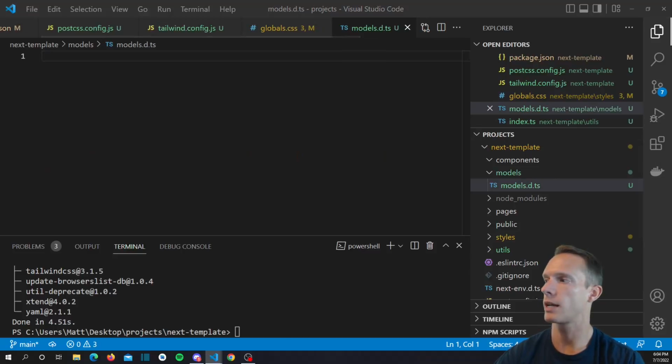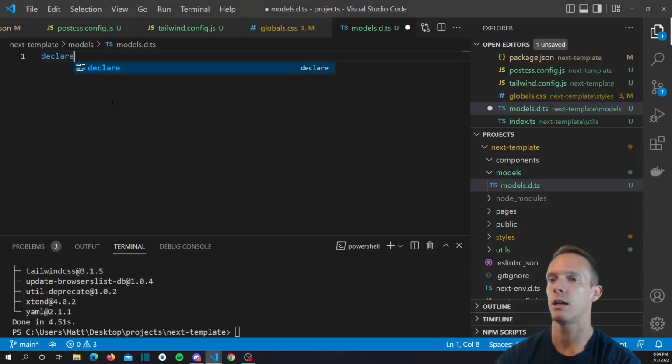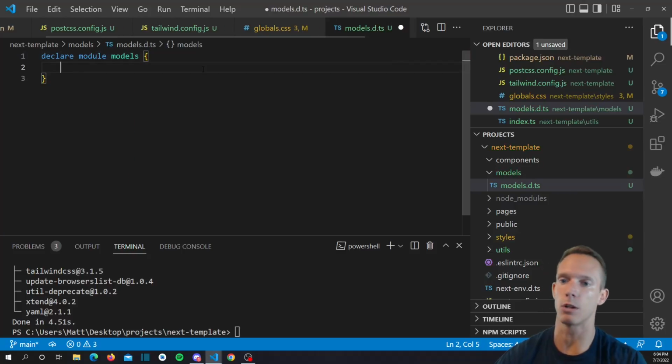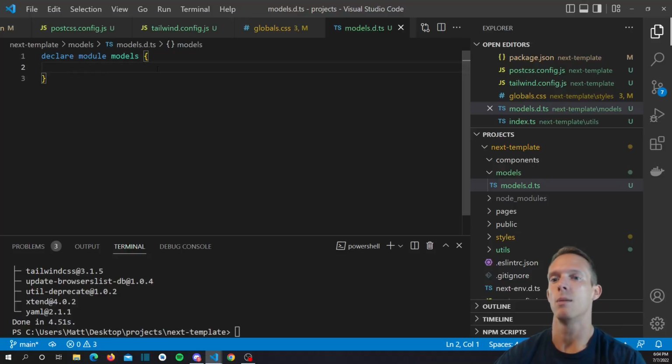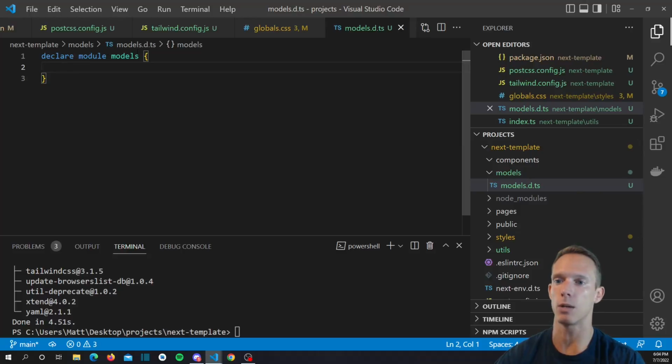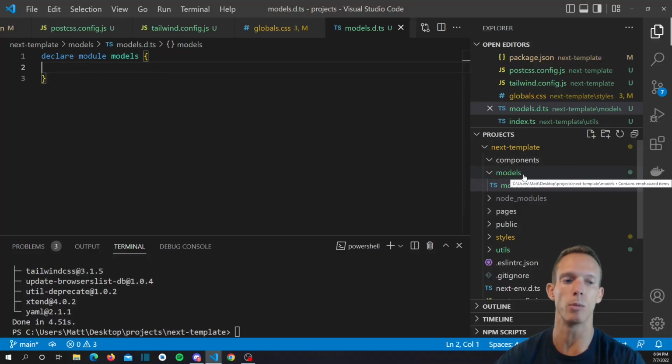And one of the things that we can actually do in here is define any of the models that we're going to be using, right? So if we're grabbing stuff from a server, maybe we have database models in here, we can define them in here, and then we can reference them from anywhere inside of our app, right? So we don't need to actually define interfaces in particular files and then export them and import them. We can just define them in the d.ts and we can reference them anywhere, right? So we're declaring this module essentially globally within this project, and then we'll be able to reference these models from wherever, right?